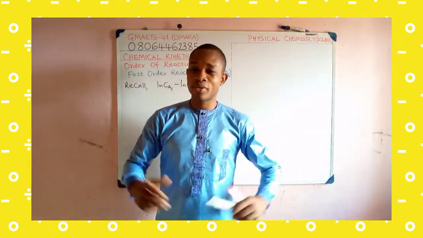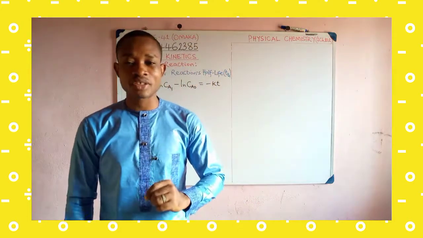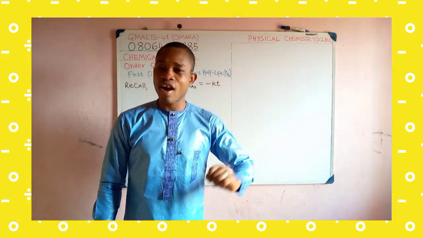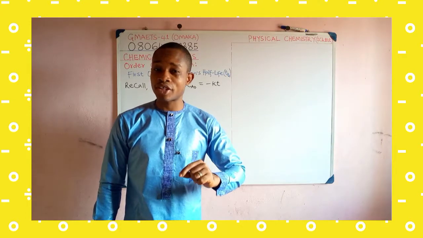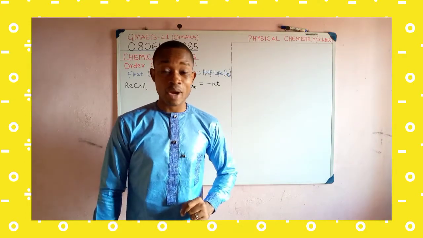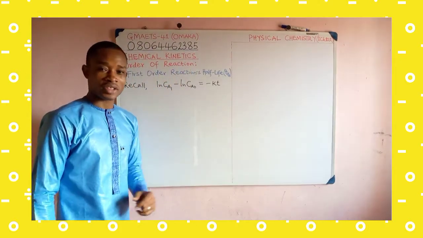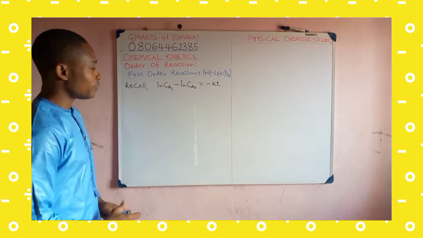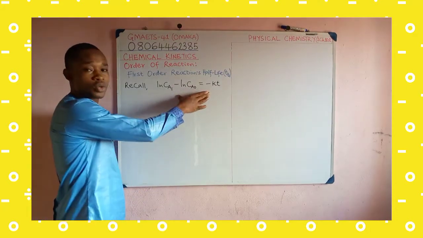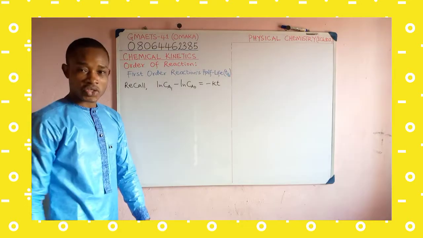So in this video, let us now look at the half-life for a first order rate of reaction. Previously, we established the half-life of zero order rate of reaction, where T half is equal to the initial concentration CaO divided by 2 times the rate constant for zero order rate of reaction. So for first order, what do we do? Now we already have derived this equation, so I want to recall this. In the previous video, that was equation 4a star, right?